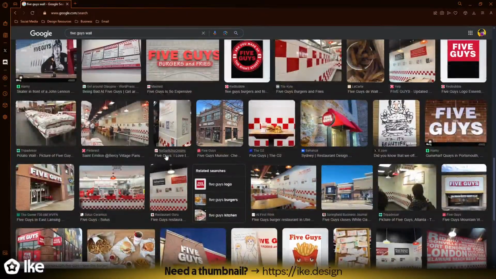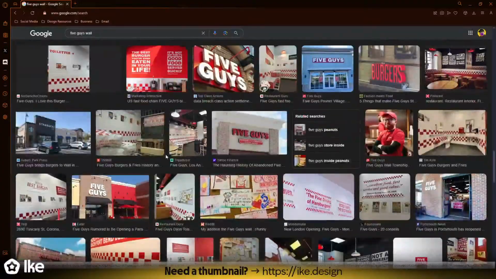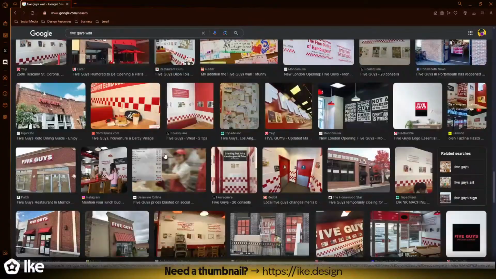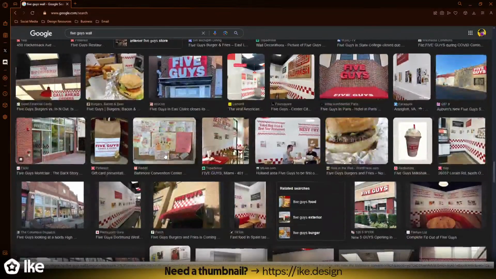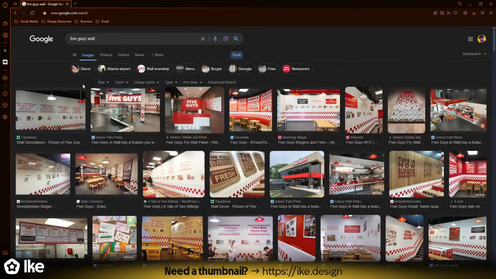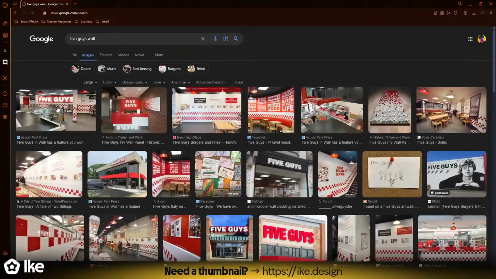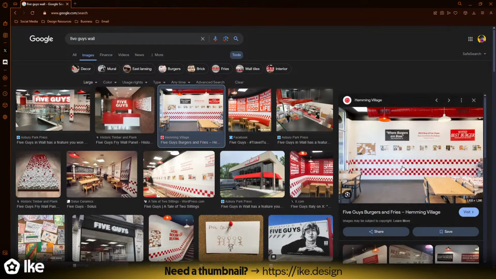Probably. Is no one gonna take a picture of the wall properly? Oh my god, you guys. Size large. How large? Not enough.